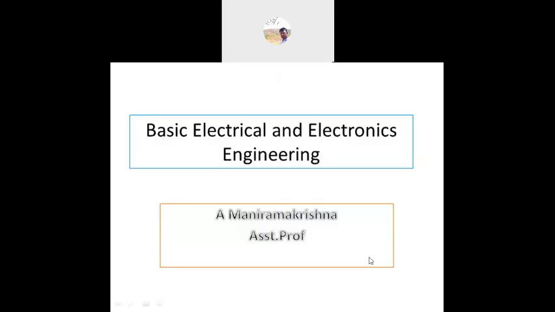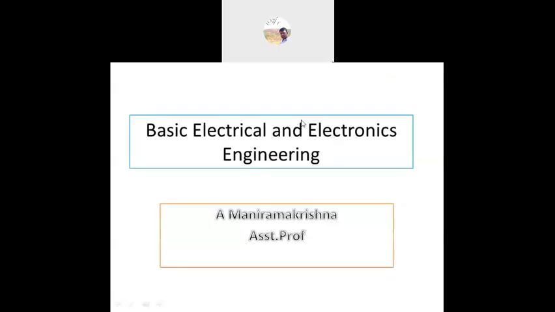Very good morning, students. Today's lecture we are going to discuss KVL, KCL, and some voltage sources and current sources. There is a difference between a voltage source and a current source, depending on which source we are using. We will also look at some basic problems on KVL and KCL. Today let's deal only with KVL and KCL.